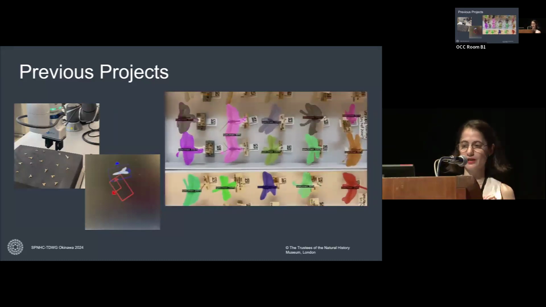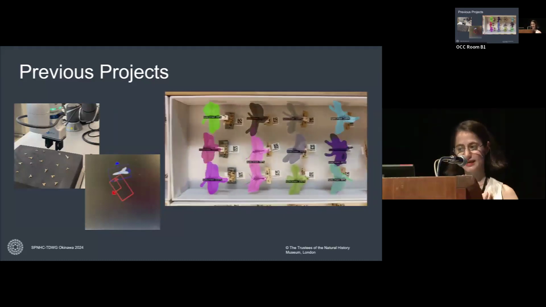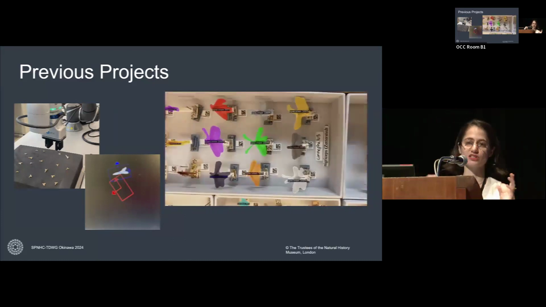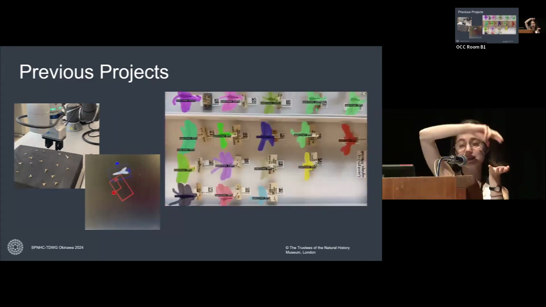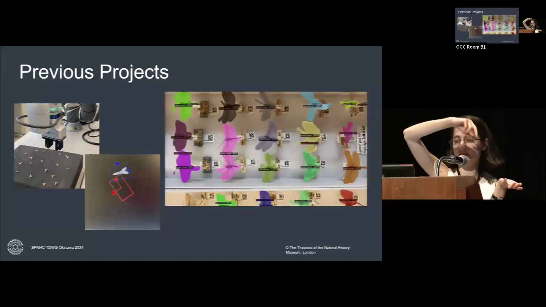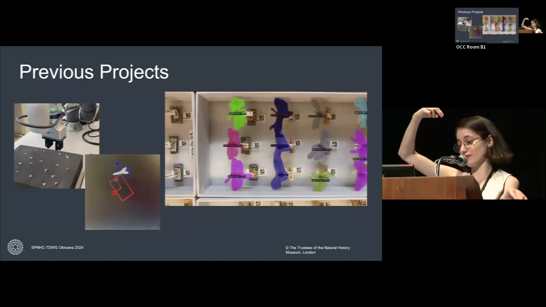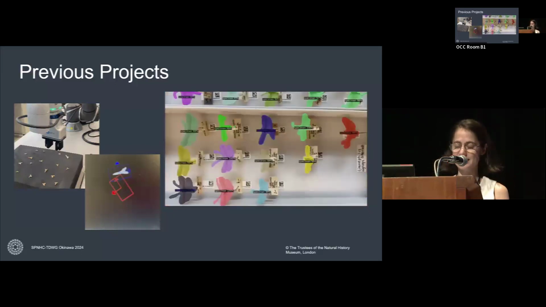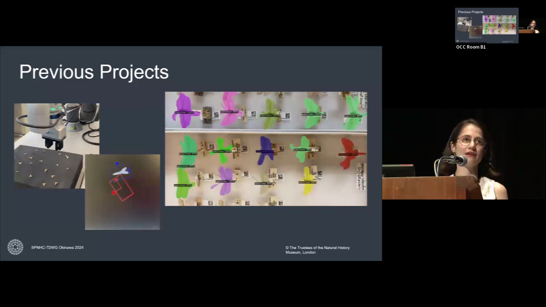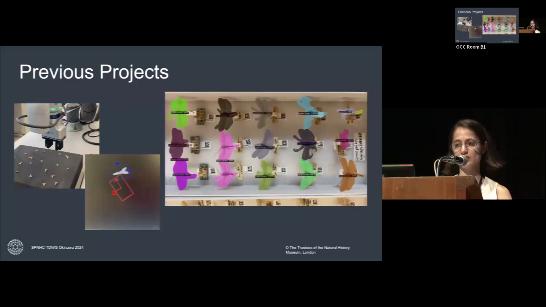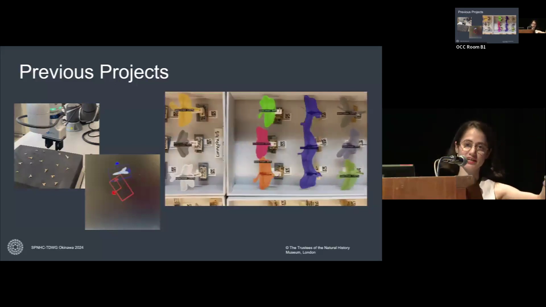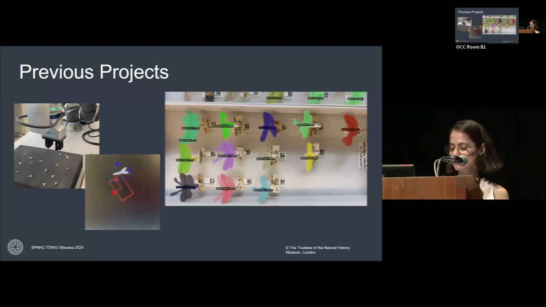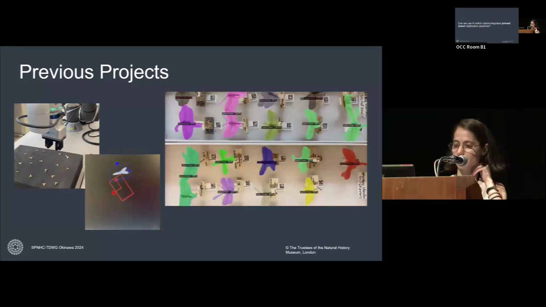Another project we had going was using AI to do some species identification from above. So if your robotic arm is above a specimen drawer, can we classify species of insects from that view up there? And you might be asking why we're doing this, but one reason was depending on the species, the robotic arm might act differently. So if it was a butterfly, it might act differently to if it was a beetle or something. So those are just some things we were playing around with.